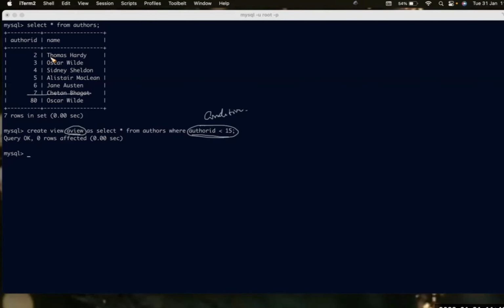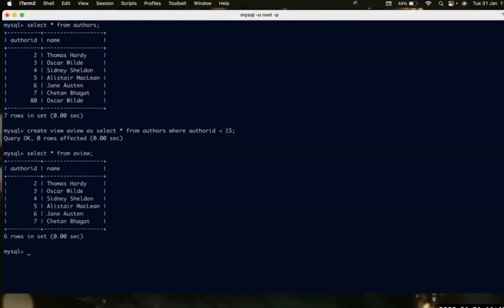So this is your view. So this is the view that you have created. So whenever you say select star from a view, this is the data that you will see. Anything beyond that, you will not see, right? So this is the condition based on which the view is created. Okay. Now, let us say select star. Right. So we see the 6 rows.